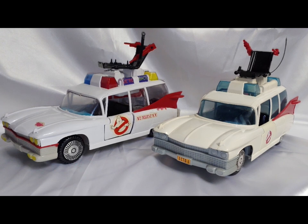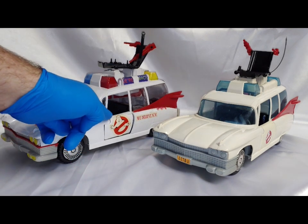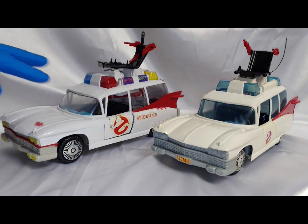Now I'm going to address the stickers because the sticker set on the Ecto-1 was released with the Ecto-1A, which was the same mold just with a new sticker set from Kenner. You'll notice they did incorporate a larger sticker, and I've seen a couple of these — it was up to wherever the person wanted to put the sticker, so they end up placed a little differently.